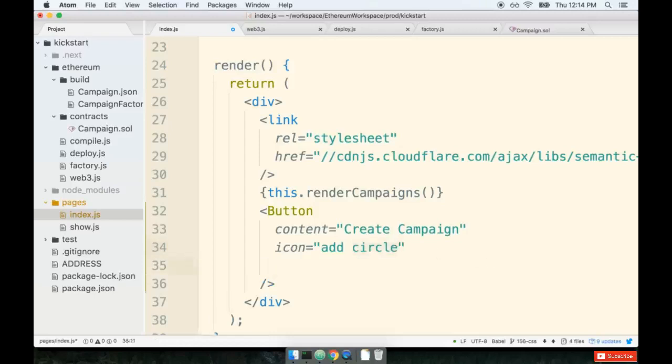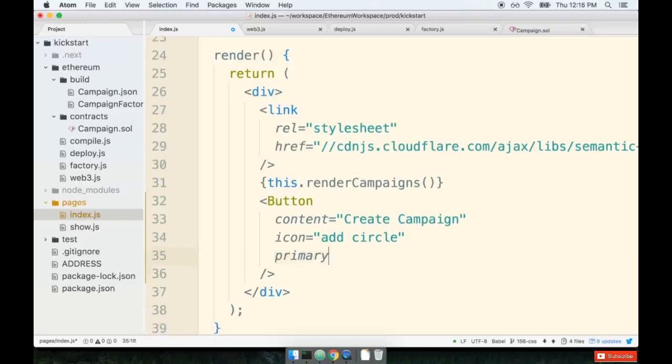We're going to add one additional property to this thing. We're going to add on just the text primary. So if you are a little bit newer to React, just so you know, you don't always have to specify props by providing the property name and then saying equals something. If you are trying to pass in a property with a value of true assigned to it, like that, you can do a little shorthand abbreviation by just listing out the property name. So by saying primary like this, it automatically gets expanded to be primary equals true.